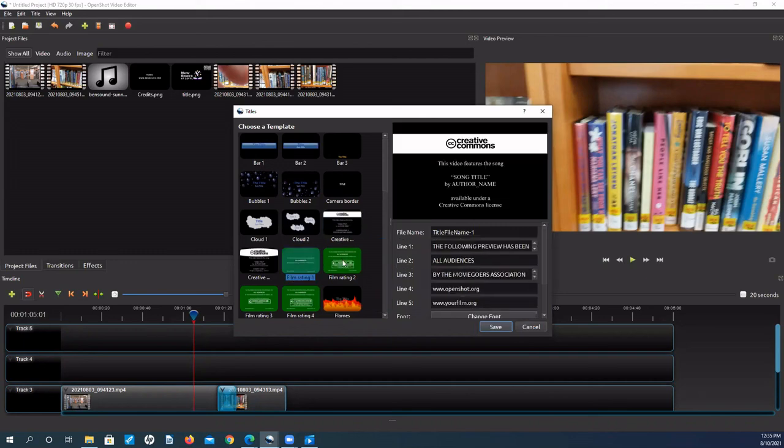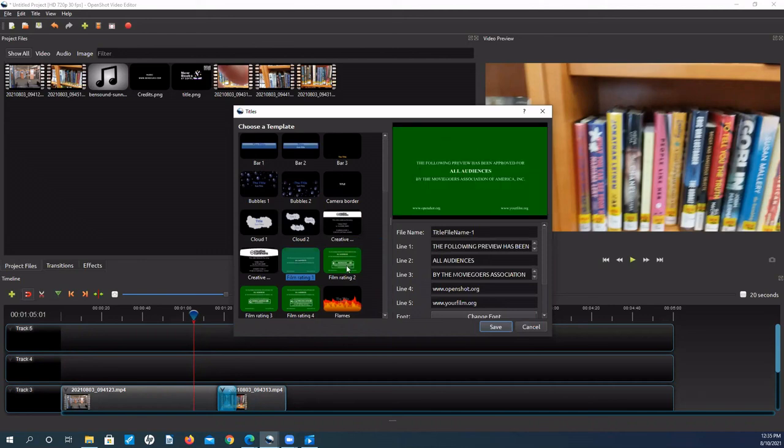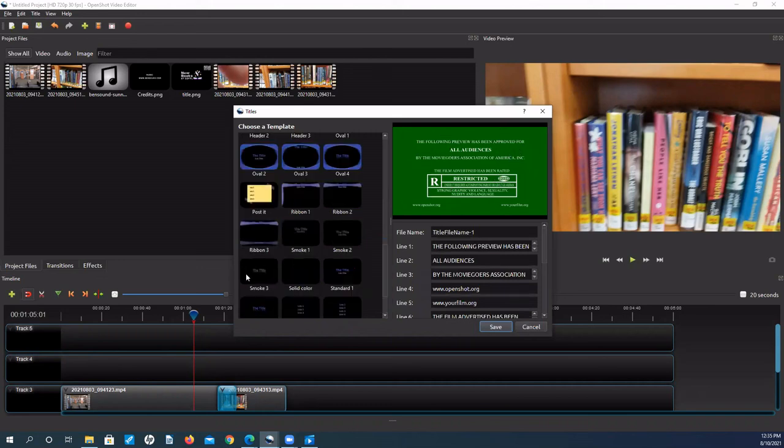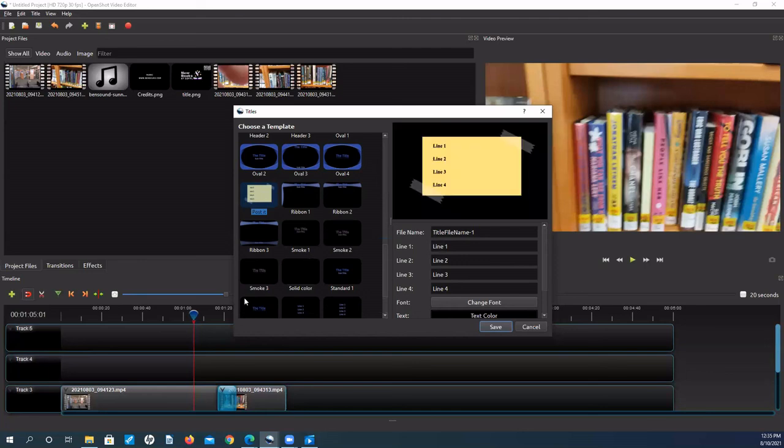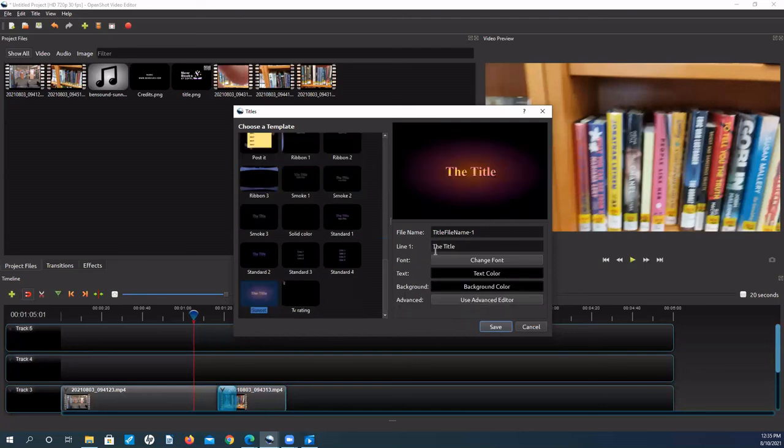Including, for example, these motion picture association style options. It has various other styles. It's a little bit slow here. And then on the right here, you can see there's a bunch of different things that you can change. So let's say new books at the library, for example. It's going to create this as an image file when you're done with it. You say new.